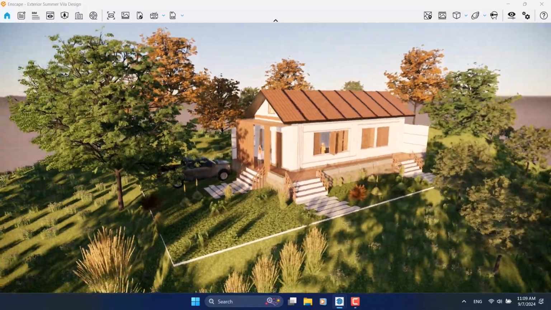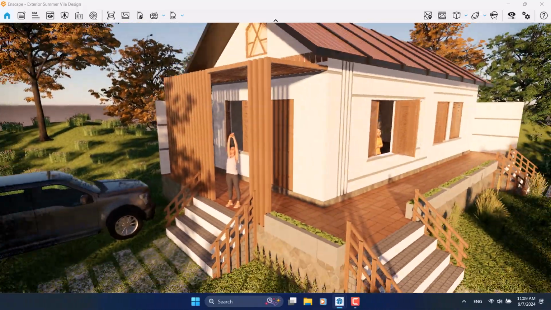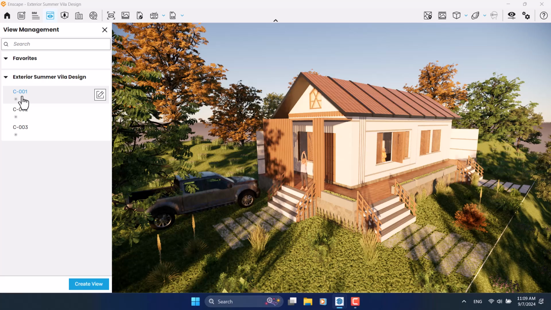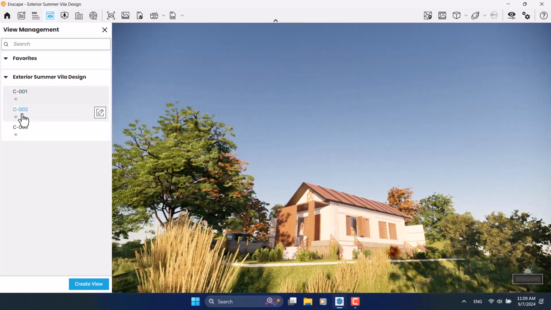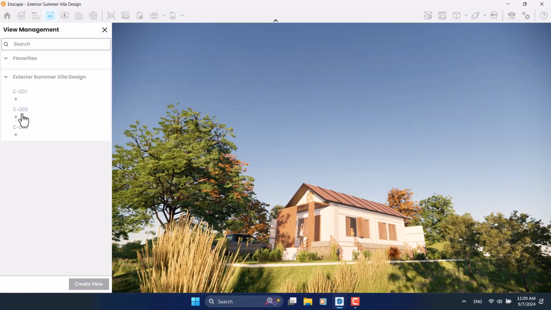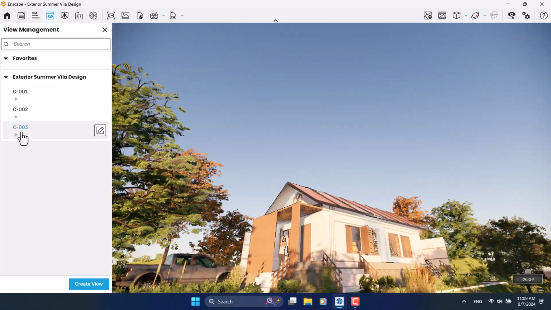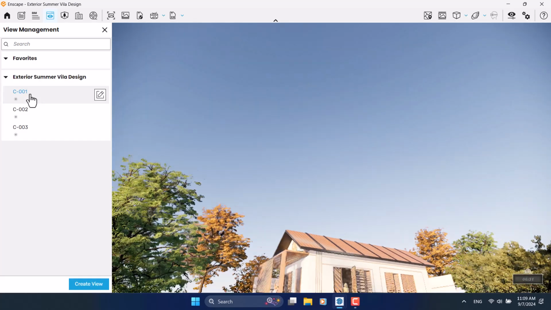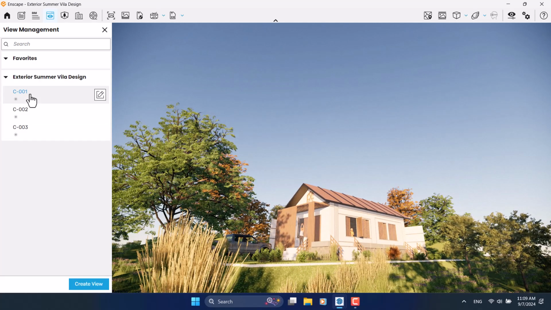In this tutorial we'll talk about exterior rendering in Enscape 4 for SketchUp. Let's jump into it. First of all, I'm going to press F and click on the camera number 1 in here. I have multiple cameras, like camera number 2 or 3, but all of them have different aspect ratios and different angles. So click on camera number 1, which is my first and main camera.